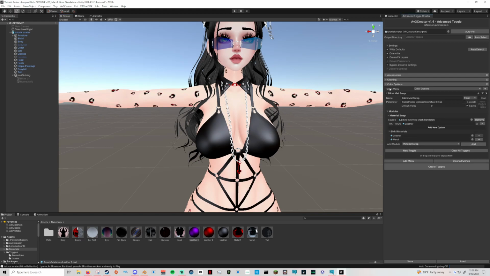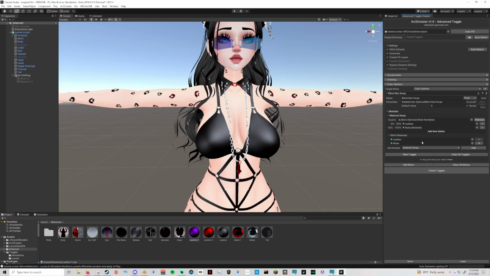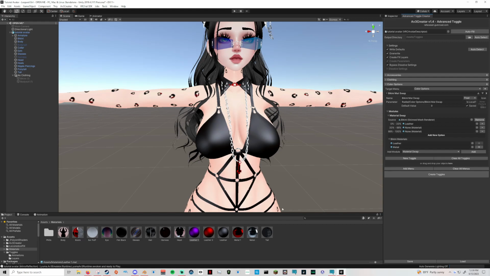Now this is going to act the exact same way as the clothing. So it's going to go off of the radial as far as percentages. So for the sake of the tutorial, this is something I'm going to end up redoing later. Oh, there we go. I lost the button for a second. I was like, where did it go? So for the sake of the tutorial, there's 3 things, right? So we have the first leather, the second leather, and then the third.